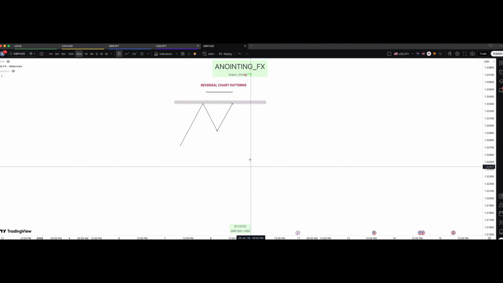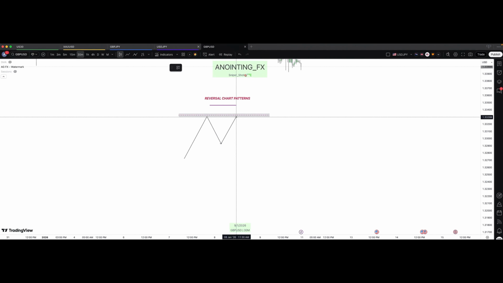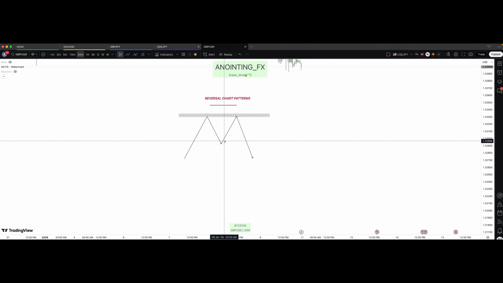Make sure you always put a stop loss on your trade. So price will now reverse and then come down. When it forms like this, it gives you an M pattern. With an M pattern like this, you see we have this particular level here where price made a turnabout, and that level is called the neckline.